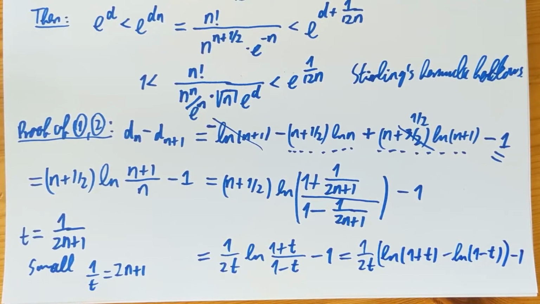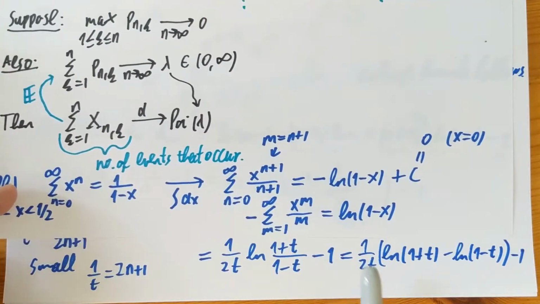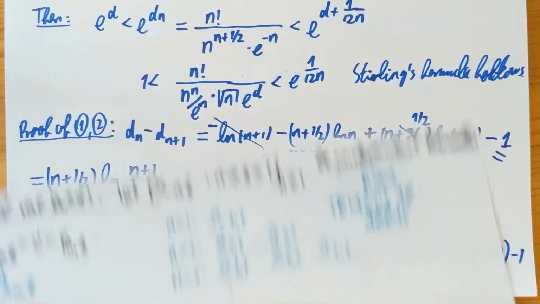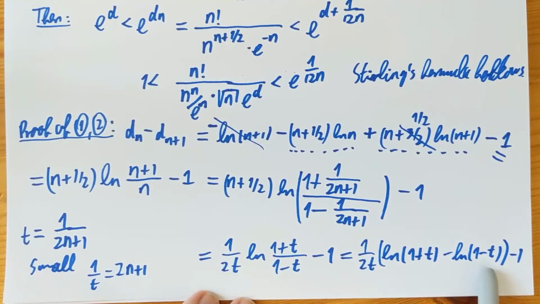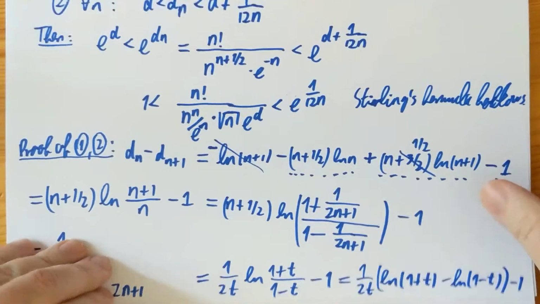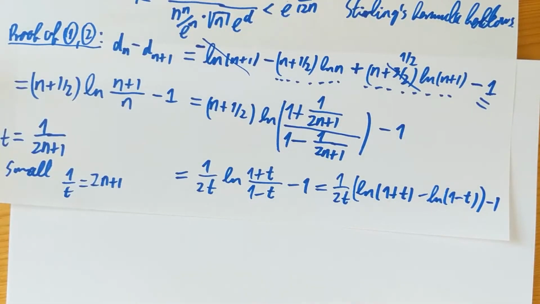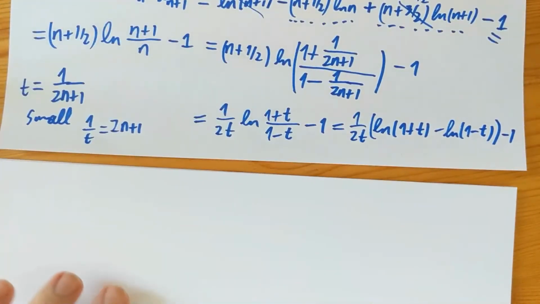Okay, so log of 1 minus t was featured in a previous video. Log of 1 minus t was done in the law of rare events video: log of 1 minus x is minus the sum of x to the m over m. And that's what I'm going to use for 1 minus t and also for 1 plus t. Okay? So the next step is to plug in the Taylor series, which we found before, for the log there.